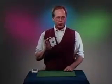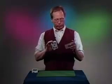We're going to go ahead and use the same card, the Ace of Spades. That card is removed, reversed, and replaced. And of course you have to control it to the top. The way I like to do that is just by simply stripping that one card out, act like I'm cutting the deck, put it right on top.